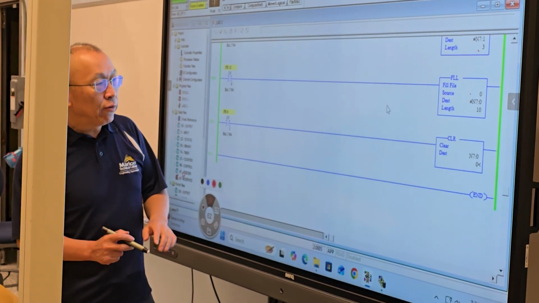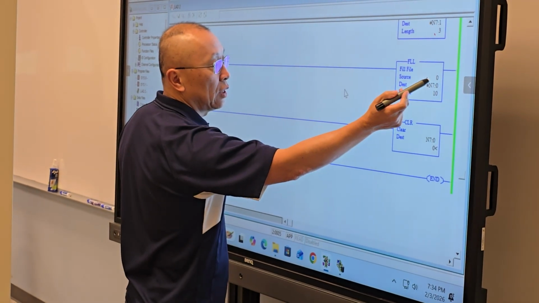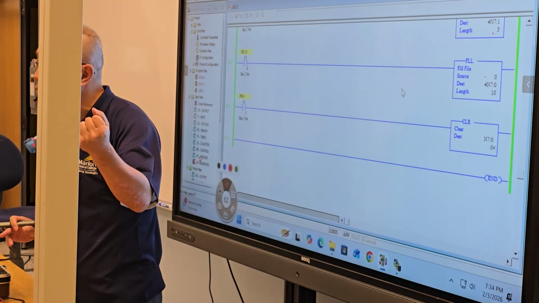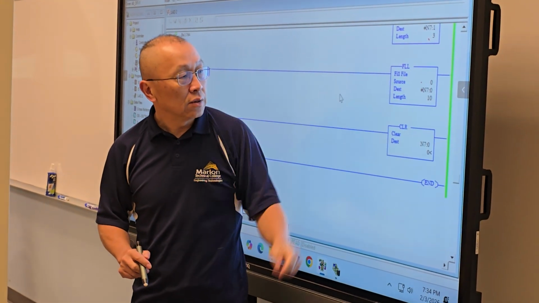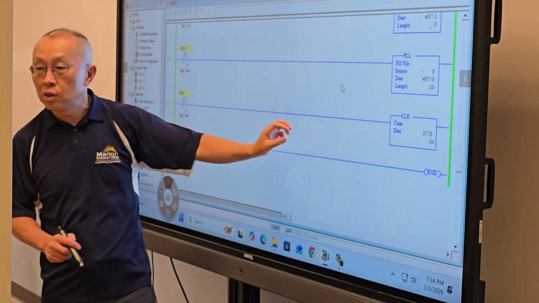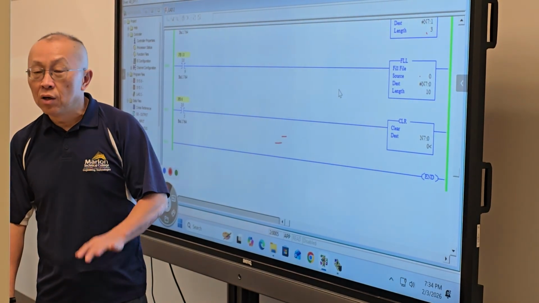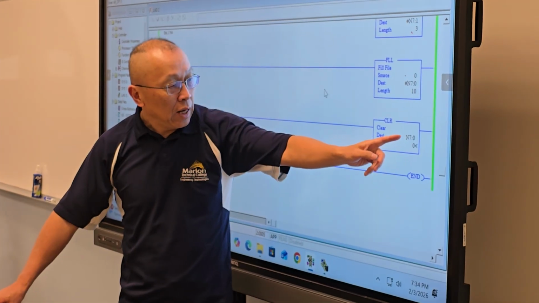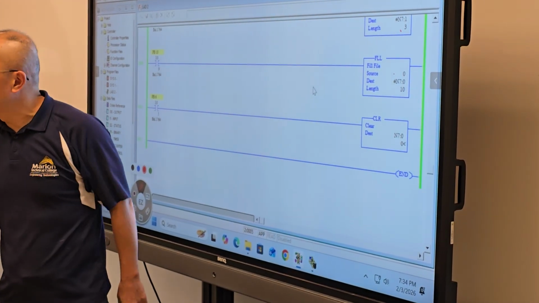Before the process starts, you want to make sure everything is 0, off. So if you fill source 0 to destination N70, all of the 16 bits will be zeroed at one time. Makes sense? Clear N70, all of the 16 bits will be 0.